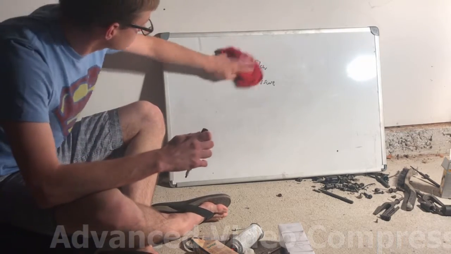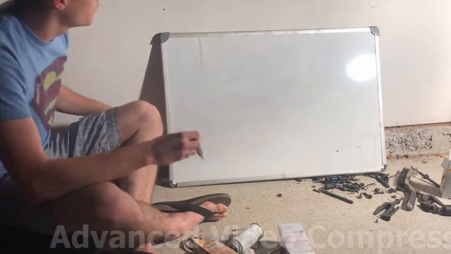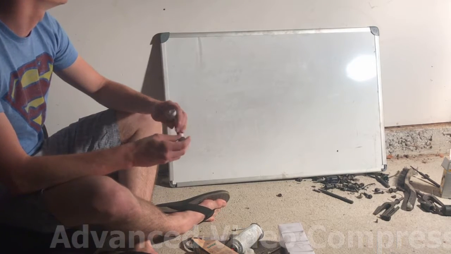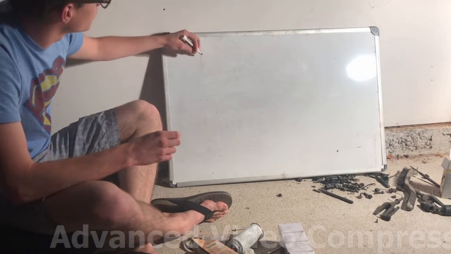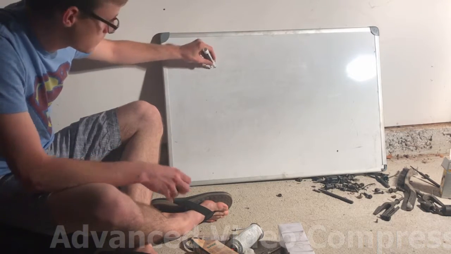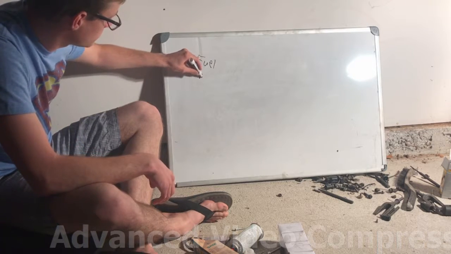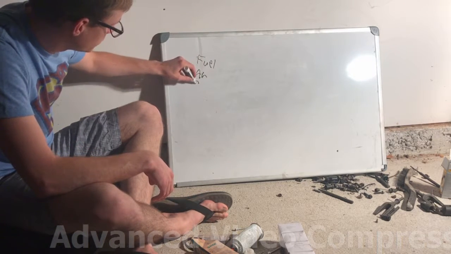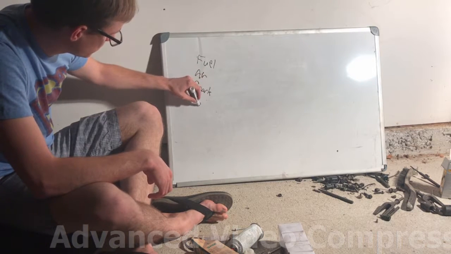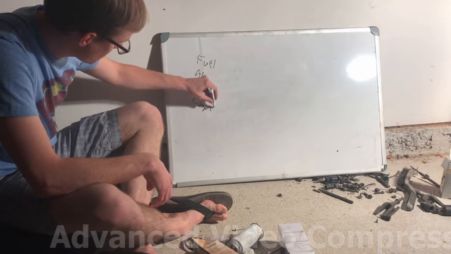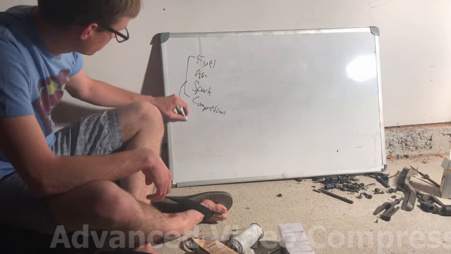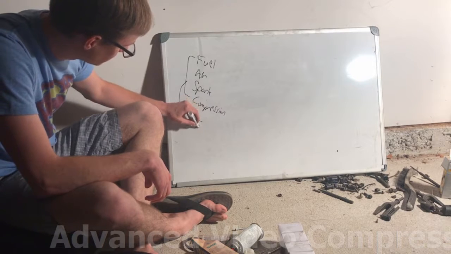the theory. So looking at any engine, whether it be an automotive engine, a boat engine, a lawnmower engine, they all need 5 things to run. They need fuel, they need air, they need spark, they need compression, and all these things have to happen at the proper time, so timing is also a factor.